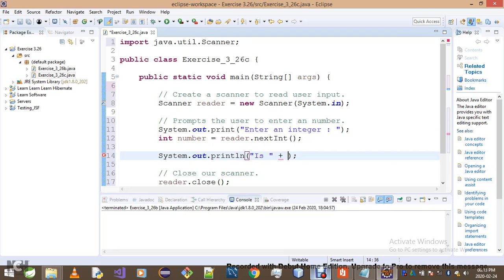We're not using if-else statements, so we'll simply ask: is the number divisible by 5 or 6.